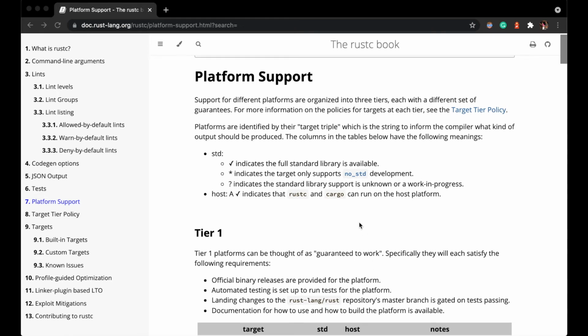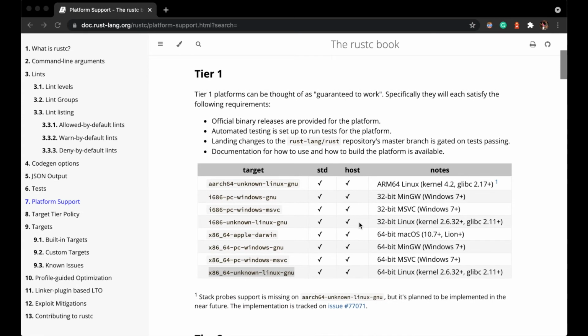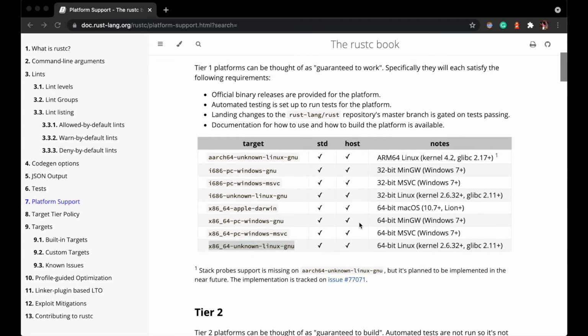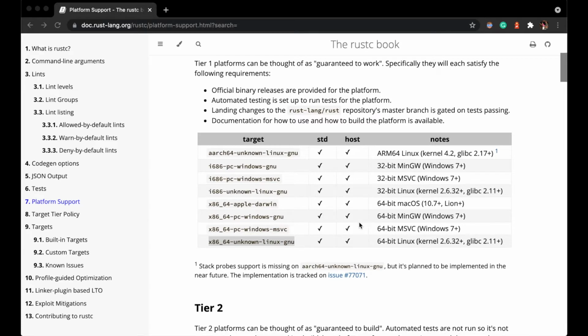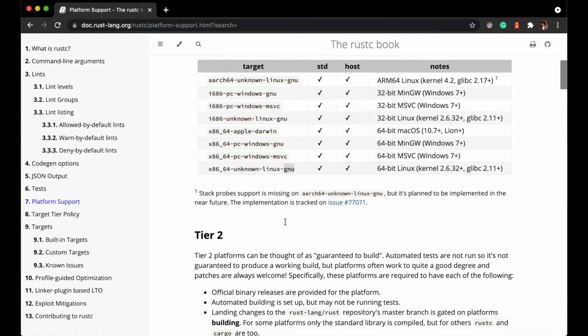Welcome. This is a gentle introduction to cross-compiling Rust programs with the Rust toolchain manager Rustup and the package manager Cargo. As a Rust programmer, we code and build an application on one host system, say Mac, and we need to offer it to distinct targets that include Mac, Windows, Linux, and even browser and mobile and embedded devices.